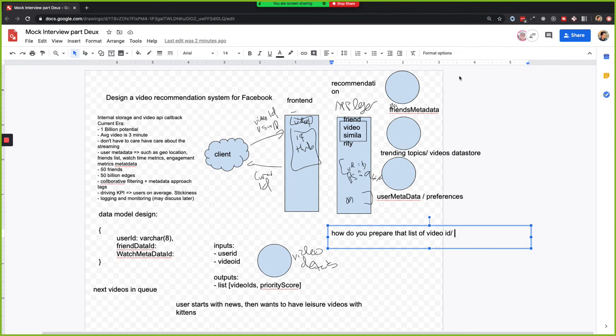When I'm thinking about the metadata store, I'm just thinking about something as simple as you have the user ID and then a list of friends' IDs, and from those friends' IDs you basically query their specific recent videos they watched.